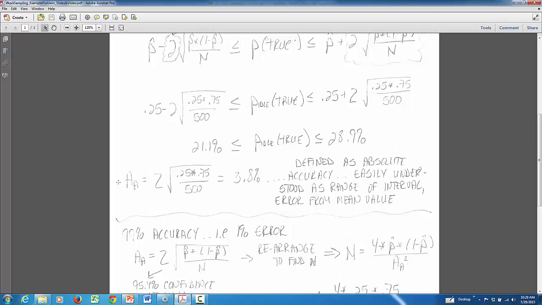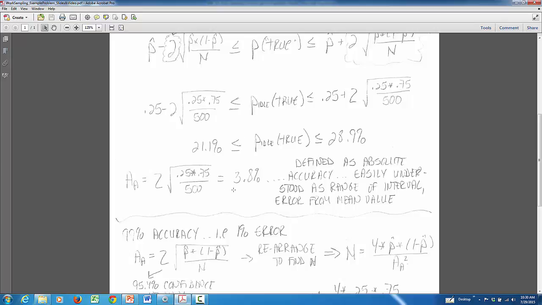And then our accuracy, again, AA means absolute accuracy, but I'm going to say this real error rate is simply this piece of it right here, the 2 times the square root of the estimated proportion times 1 minus the estimated proportion divided by the number of observations, and this is 3.8%. So we can say the error related to the idle time is 3.8%. So you can see if you take 25%, which was our percent idle time, plus the error, that gives us the upper bound, minus the error gives us the lower bound, okay?